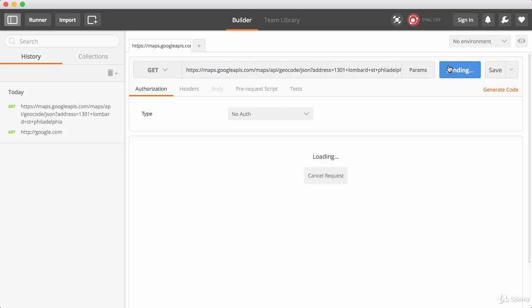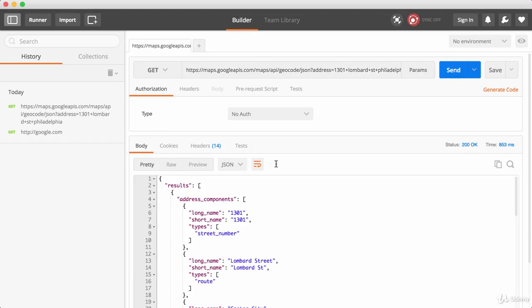Now I can go ahead and fire off the request and what do we get? We get our JSON data down below. And this is fantastic. We're able to see exactly what comes back when we make this request. And this is how we're going to be using Postman. We'll use Postman to make requests to add to-dos, delete to-dos, get all of our to-dos, log in. All of that stuff is going to happen right in here. Remember, APIs, they don't necessarily have a front end. Maybe it's an Android app, maybe it's an iPhone app or a web app, maybe it's another server. So Postman gives us a way to interact with our API, making sure it works as expected.